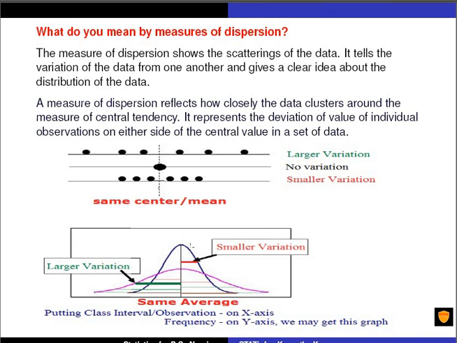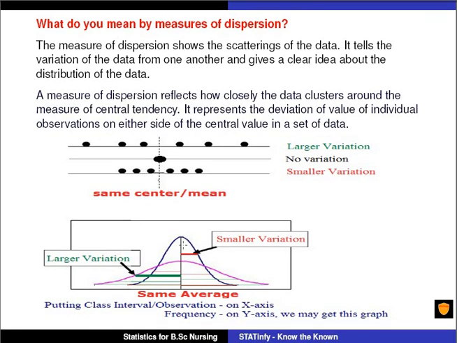So from the frequency polygon or frequency curve also, this is simply the frequency curve, isn't it? From the diagram of the frequency polygon or frequency curve, we may get a rough idea of how much variation is present within the data. If we get a flatter frequency curve, it means that there is very much variation present within the data. If we get a peaked frequency curve, it means that most of the observations are clustered around the center, that means there is less variation within the observations. So this is about variation within the data. Now, how do we calculate the variation within the data?